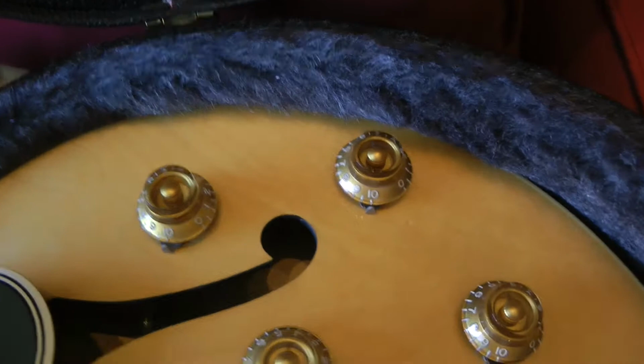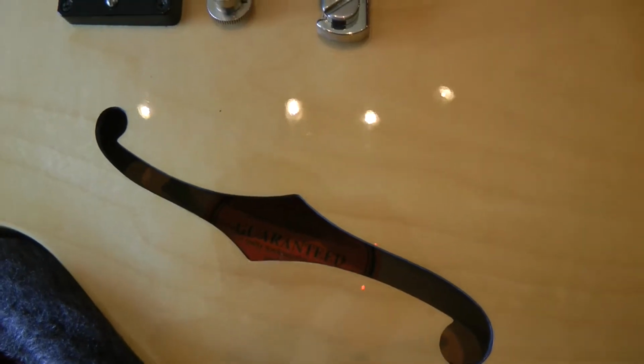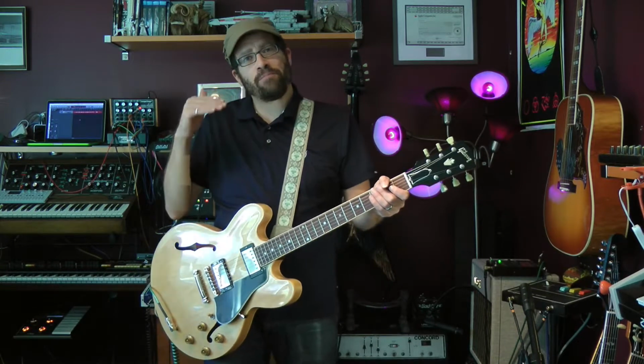So aesthetically, it kind of looks a lot like, you know, if you put this next to an actual natural 59, to the untrained eye, they look very similar because the appointments are the same. But there are some differences. So, you know, the price differences are huge, okay? So when you're looking at a historic, and this goes for almost any of the historic models that Gibson does, they charge a big premium for some features that may or may not be important to you.